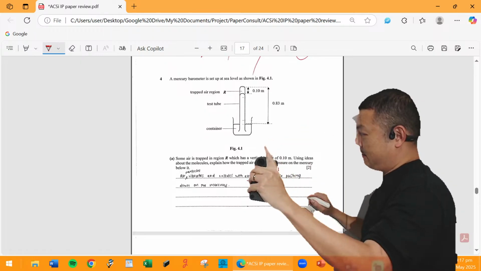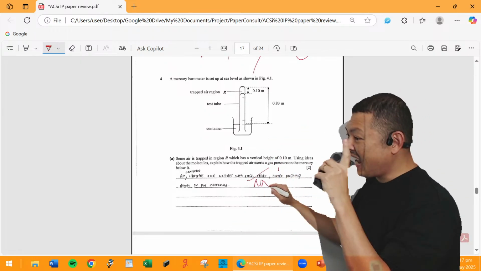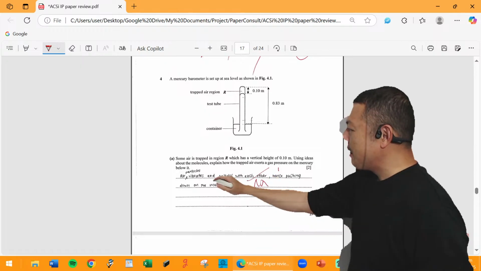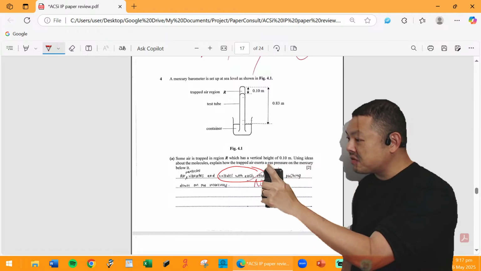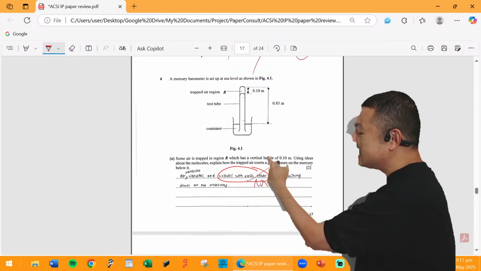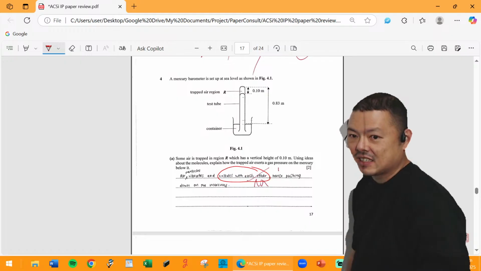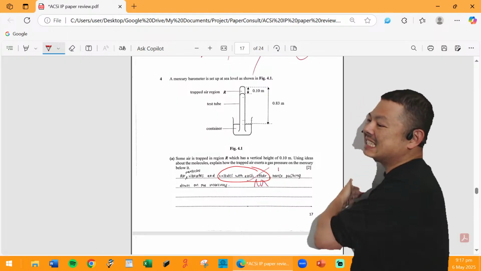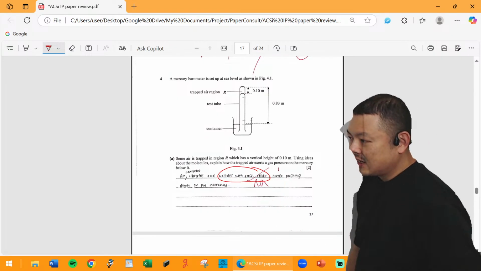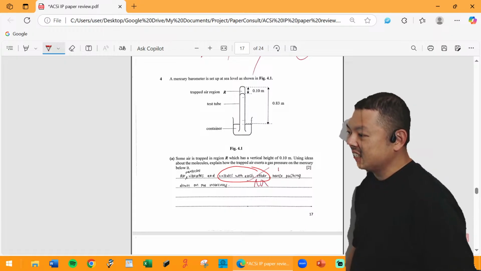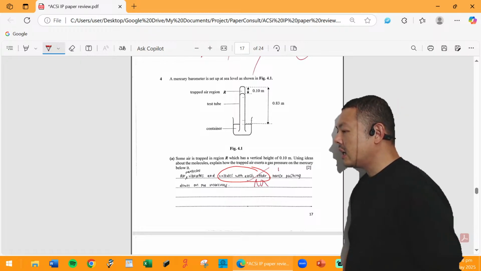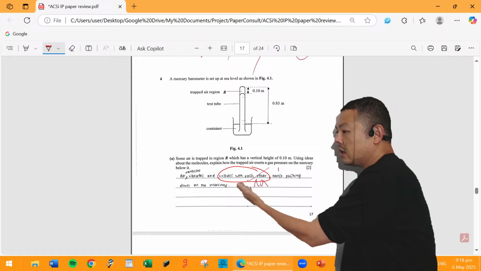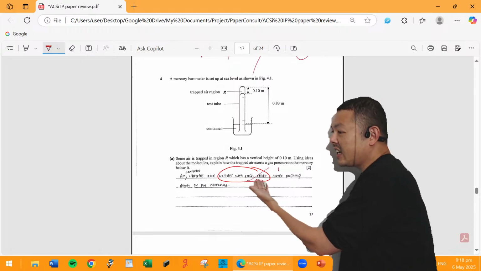The next time I see anyone write for physics, molecules colliding with each other, I will refer you to your chemistry teacher and tell your chemistry teacher that this only belongs to chemistry, not physics. Particles colliding with each other has nothing to do with us. What are you trying to do? Calculate effective collisions. Hello? Mr. Tan? I don't even know why he gave you a tick.